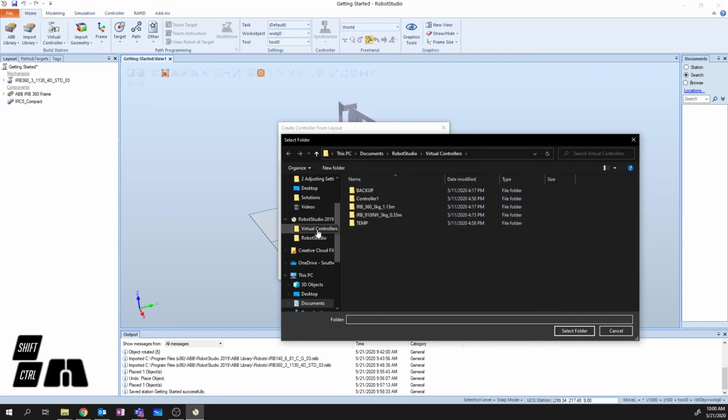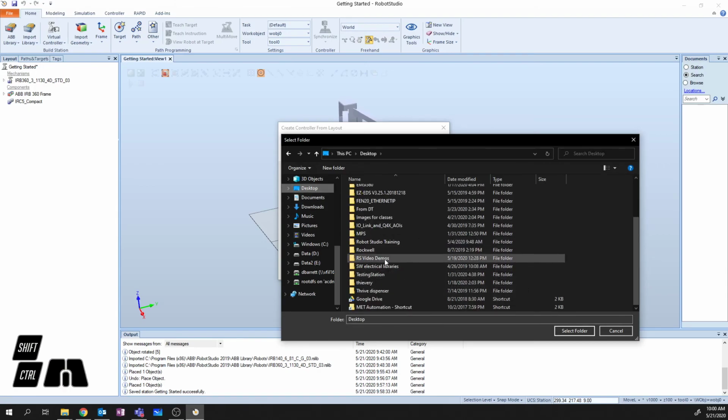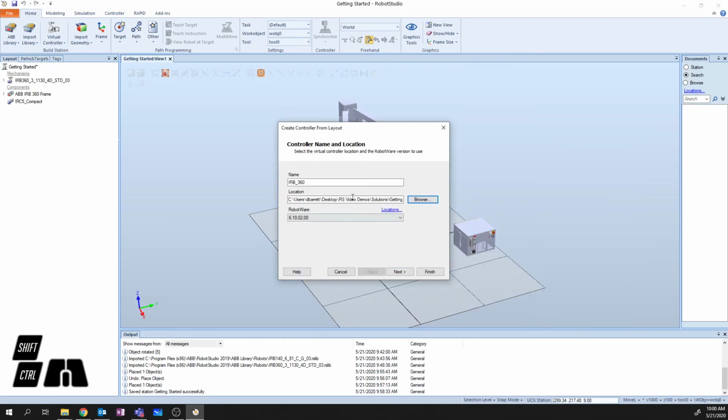So I'm going to go in here, and because I didn't create a solution, I need to go in and find that folder. I'm going to go Desktop, RS Video Demos, Solutions, Getting Started, select the Getting Started folder, and it's going to create my station there.